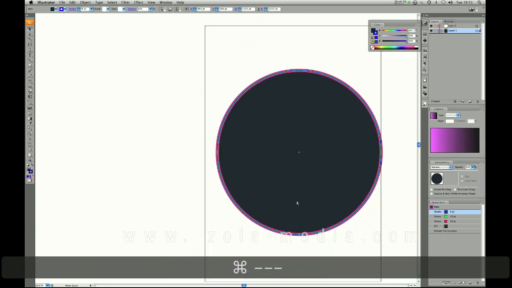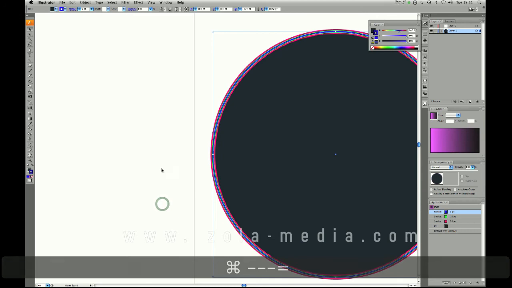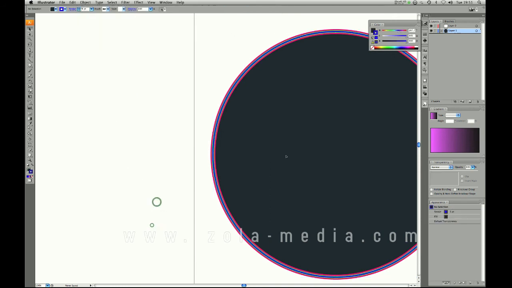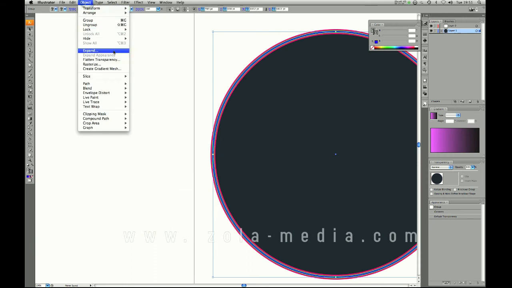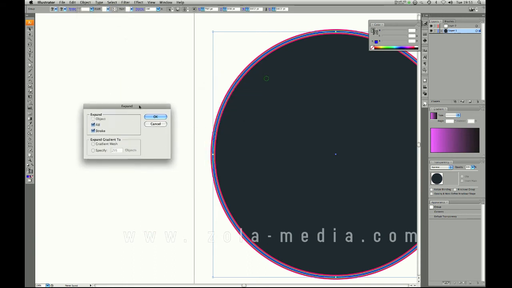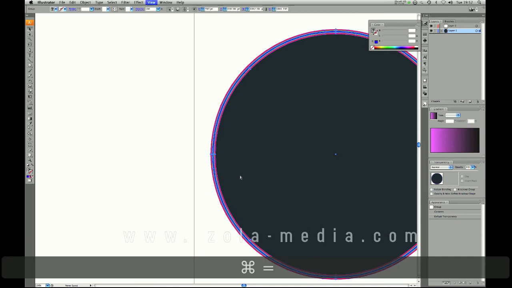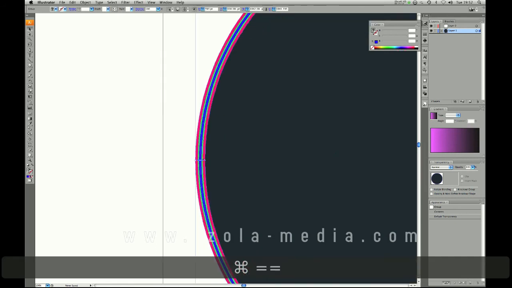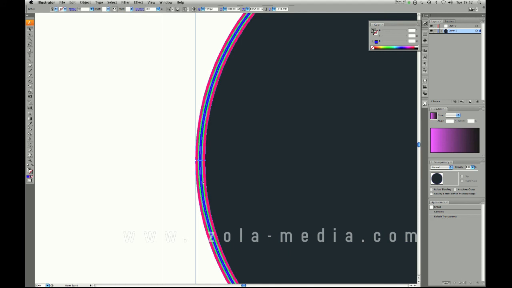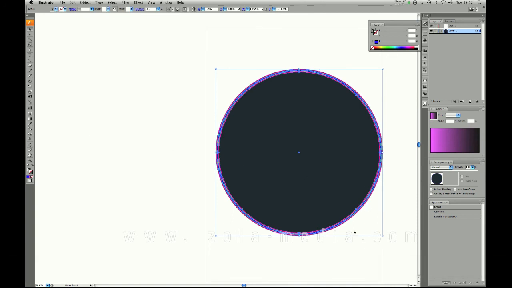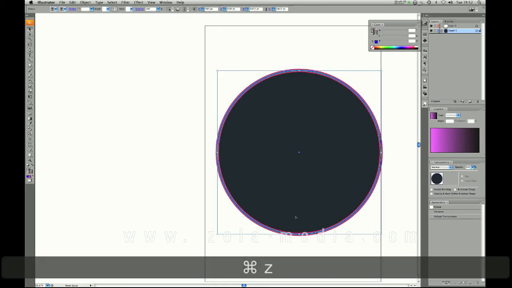Also, one cool thing you can do, if you want to change all the outlines to strokes, is go to Expand Appearance, and that has not worked. Expand, there we go, sorry. Fill and stroke, click OK, and now can you see I have a stroke, a kind of path, for each of the outlines, which can be useful in itself because you can then apply a new stroke on top of them, and so you'll have an incredibly complex shape there. So that's a really cool thing, and I'm going to do that for now.